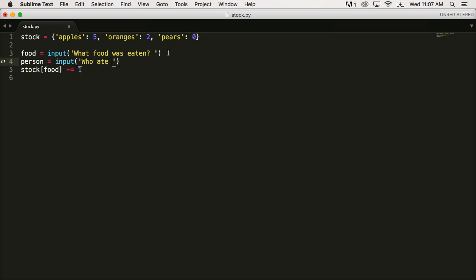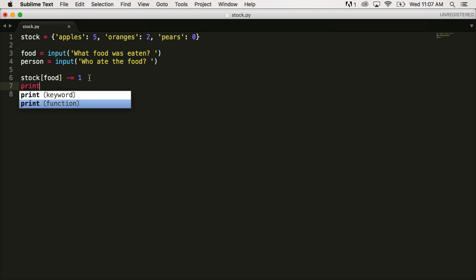Who ate the food? Alright. Now, once again, if we run this program, we're not going to see what person is doing. We're also not going to see what stock is doing. So let's take this one step further. Luke asked that we go ahead and print back what a user did.